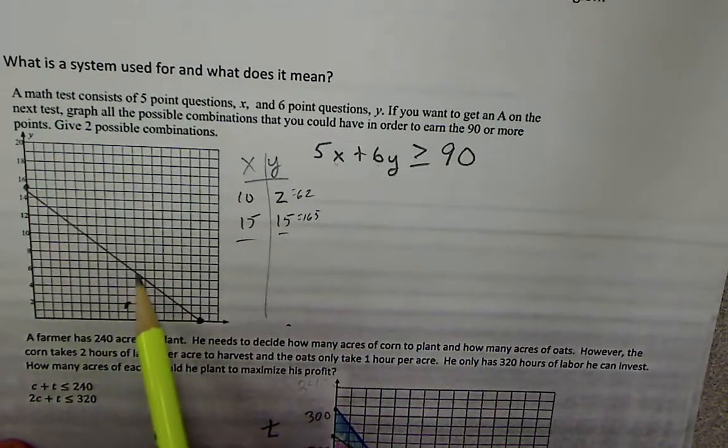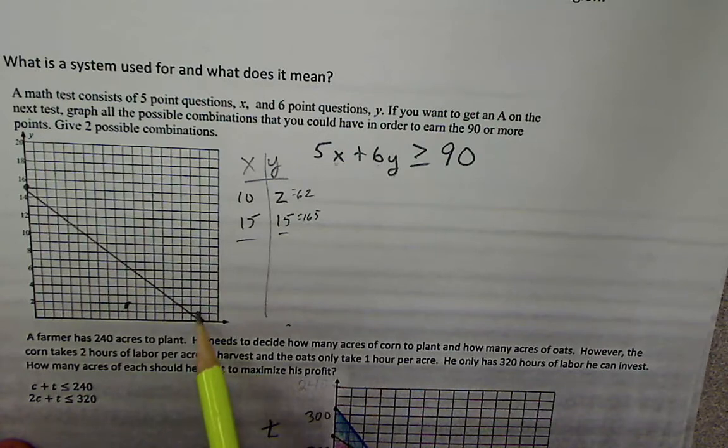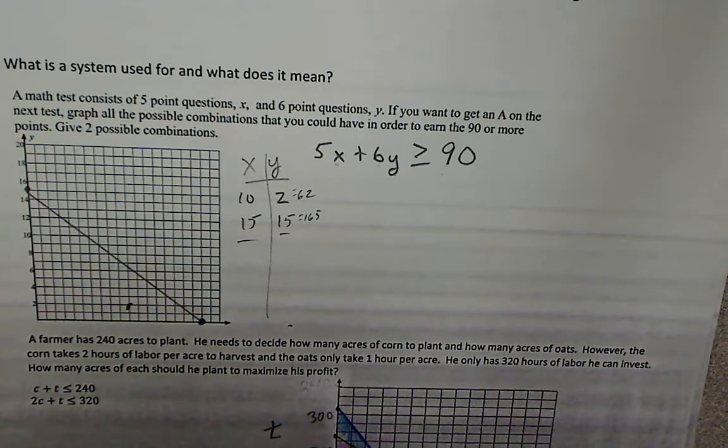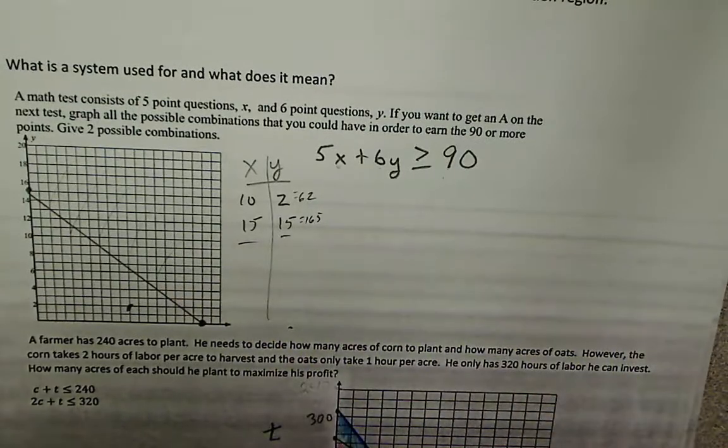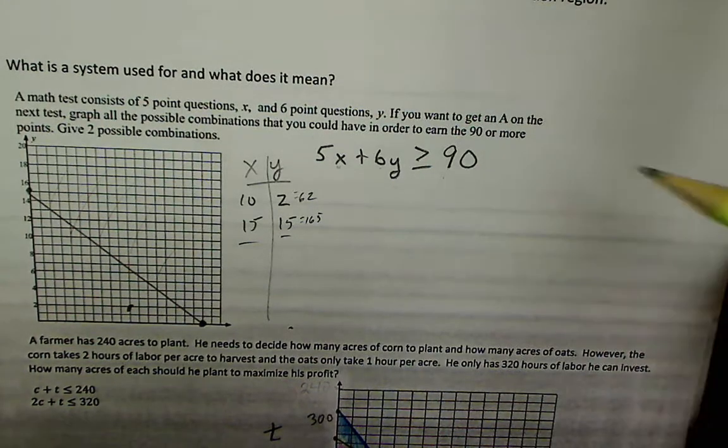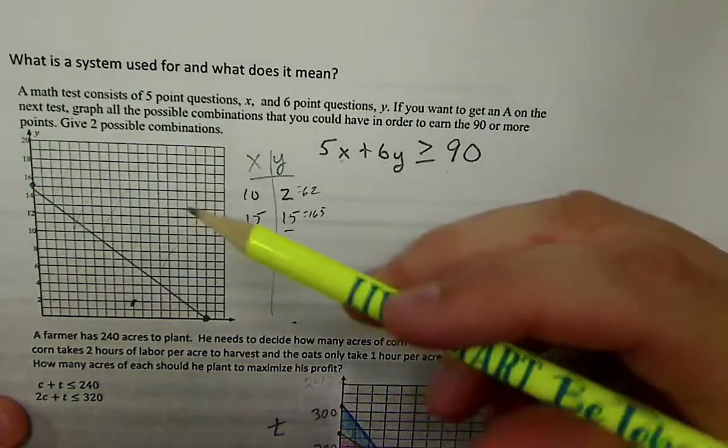But what that does, it says this. That's the least amount of points or combinations you could have to get your 90 or better. Okay. I could have everywhere above this. And again, if I knew what the maximum grade was, I could figure out the rest of this, but since I don't know what the maximum grade is, I'm going to assume it's 100. I'm going to just worry about this.